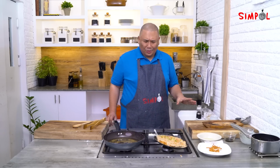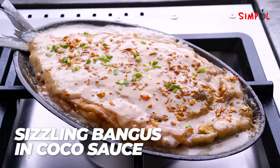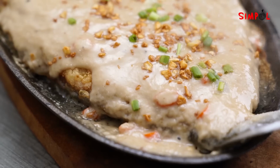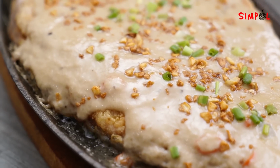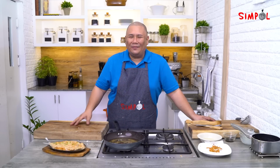And it's done. Try this at home. Our original sizzling bangus with coco sauce. Tandaan nyo, kahit sino kaya magluto, basta simple!